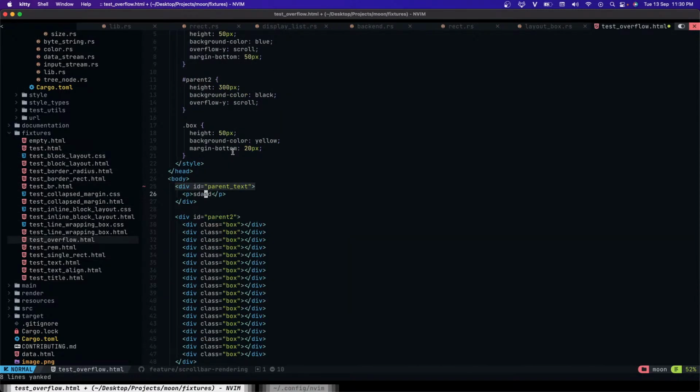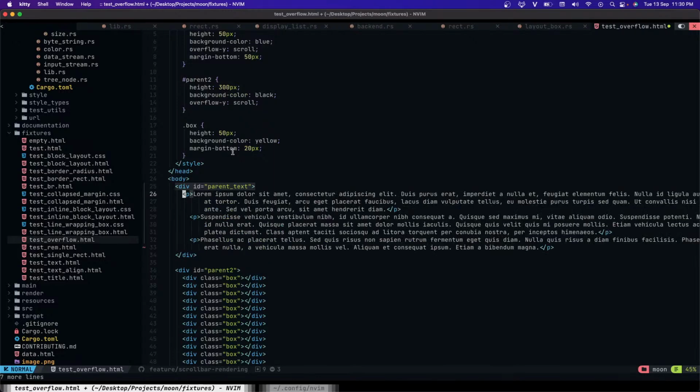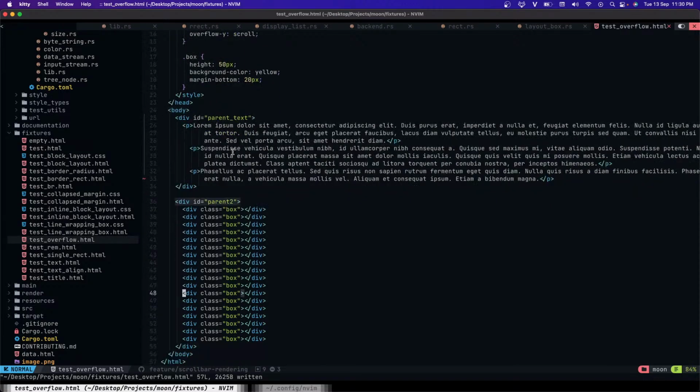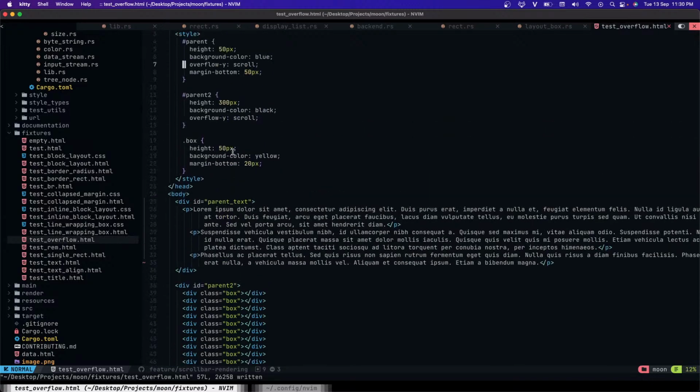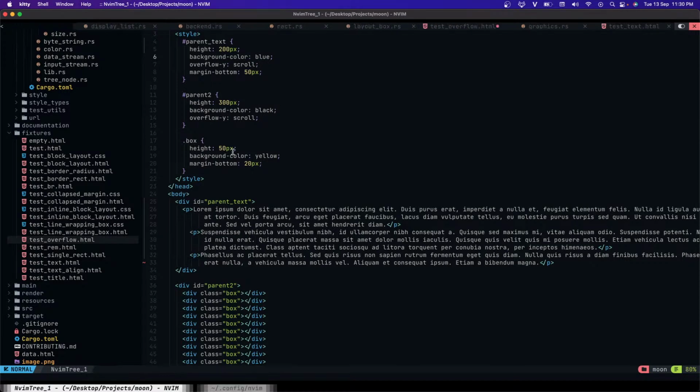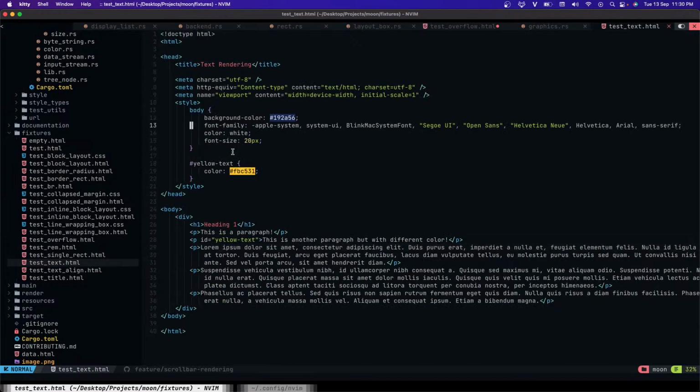Copy it over to text overflow. Yeah, looks cool. Okay. Parent text height should be 200. Color should be something easy on the eyes. Well, let's do that.